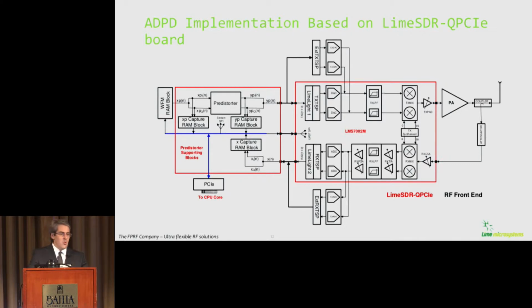Well, our board has one more provision. We have, in fact, the option to use on-chip 12-bit data converters, ADC and DAC. And the other solution is, I think, more important for predistortion. There is an option to use 14-bit DACs and ADCs, which are mounted on the board as external components. So with 14 bits, we get better results, lower ACPR, and also lower EVM of the signal when linearization is performed.